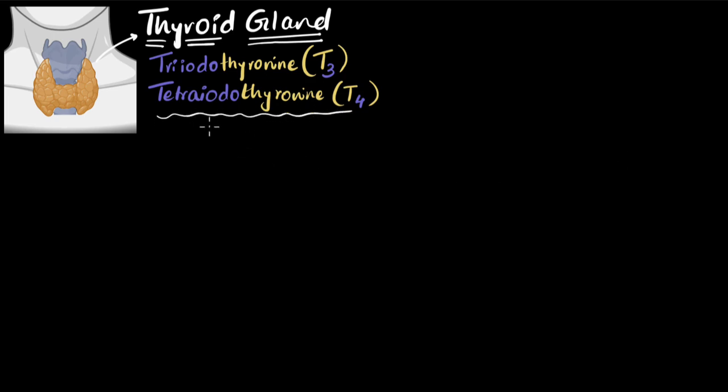Well, one of its major functions is regulating your metabolic rate. What does that mean? Imagine you've just eaten lunch. Your digestive system breaks it down into smaller pieces, but eventually you want to convert that food into energy, right? Converting food into energy is called metabolism and the rate at which you convert food into energy is called the metabolic rate. Now your body's metabolic rate keeps changing throughout the day, depending upon when you eat, when you are very active, when you are not very active. And so that regulation is done by these two hormones, but how exactly does it do that?